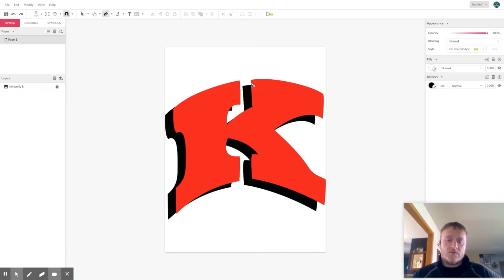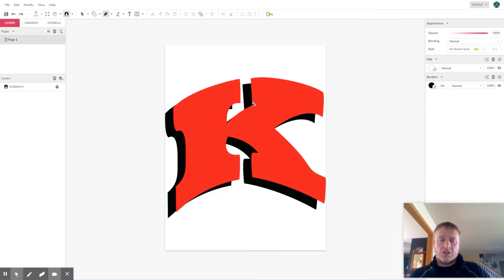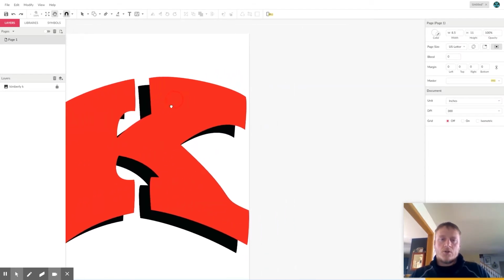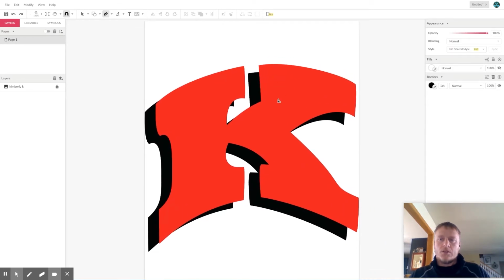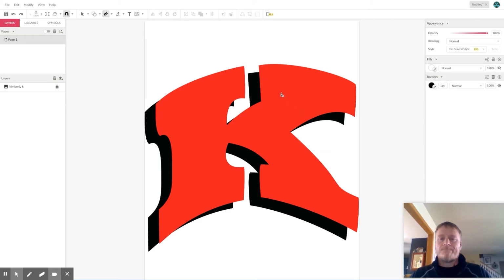It's real quick. She gives some pretty great advice on the pen tool and how to use it and what kinds of things to do. Zooming in, if you hold Control and scroll, it allows you to zoom in and out. Holding spacebar, you can grab and drag to move it around as you need to. If you don't like what you did, you can Control Z and go back.